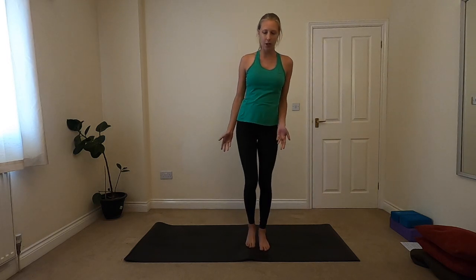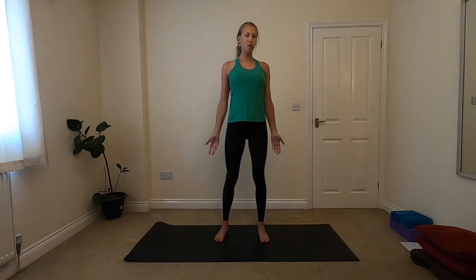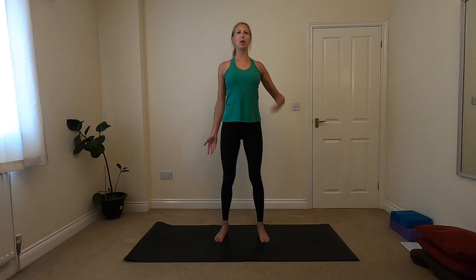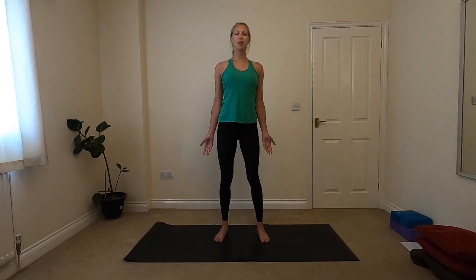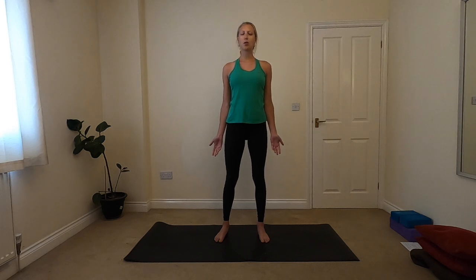Today we're going to start standing, so a little bit different. Bringing the feet two hips-width apart, or a little bit wider if that feels more stable. If it feels comfortable, you can allow the palms to maybe open forwards a little bit, open up the chest and the shoulders, seeing if you can lift up out of the pelvis, drawing up through the crown of the head. Then maybe your eyes come to close — if it feels okay to have your eyes closed. It might feel a little wobbly at first, a bit unstable, but you'll probably find that even though your body will move and sway a little bit, it manages to stay grounded and your feet support you. If for any reason you're worried about falling, by all means keep a gaze softly down to the ground instead.